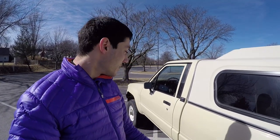I just got back from washing the truck and I am blown away with the condition of this thing. It's hard to believe this is 32 years old. It has 265,000 miles on it. But at the end of the day, it's a one owner vehicle. So the original owner really took care of this thing and I'm lucky to have found it. The paint on this thing is in ridiculously good condition. I haven't even waxed it yet. This is just a quick car wash that I did and it already shines. Imagine what a wax would do.